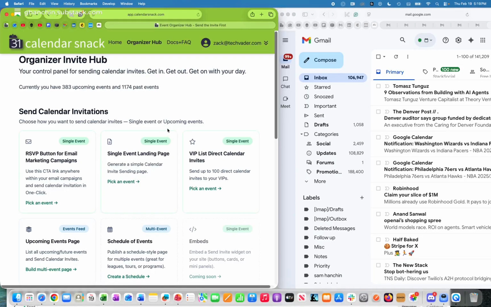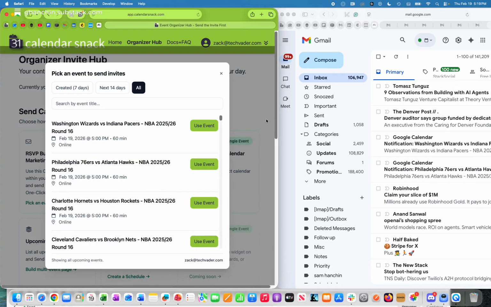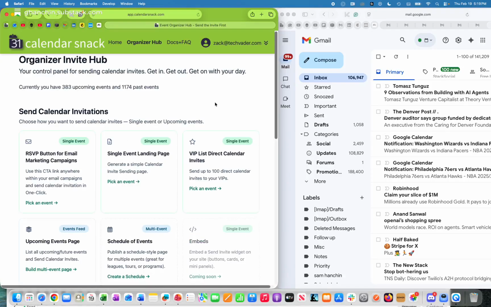When you download the CloudFormation template, you will install the calendar invite server in your own AWS account, set it up, and then you'll download the Vue.js project. You'll snap those two together and you'll be off and running for sending millions of calendar invites in your AWS account. Now, what are the use cases? One is called the VIP list engine, the VIP list manager and list workflow I'm going to show you, which comes with the calendar server.